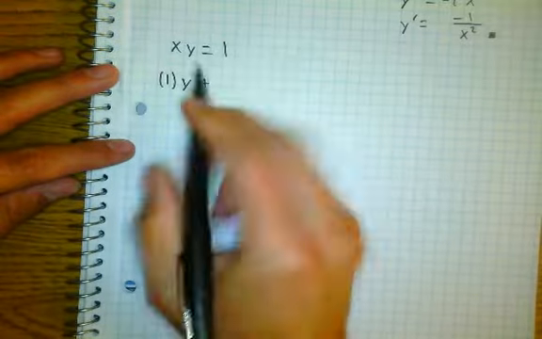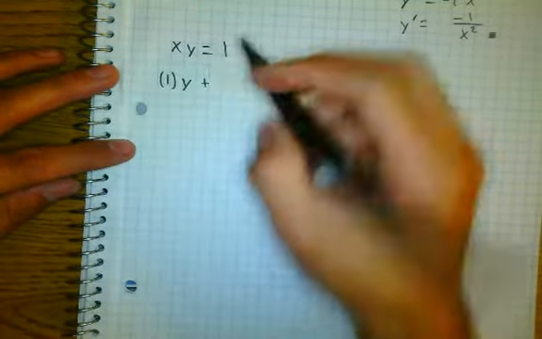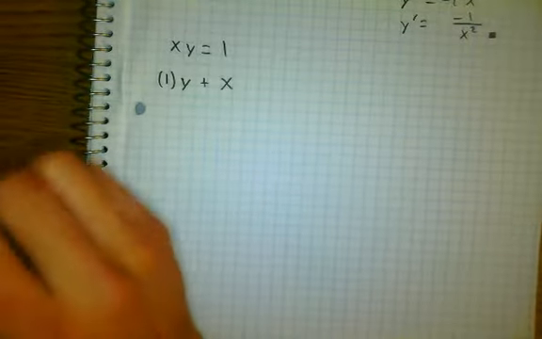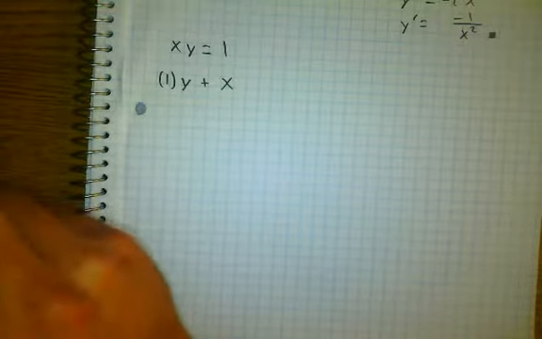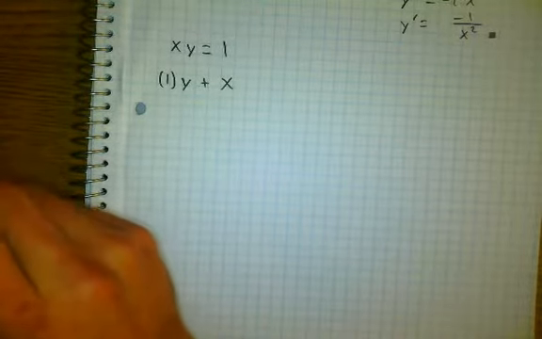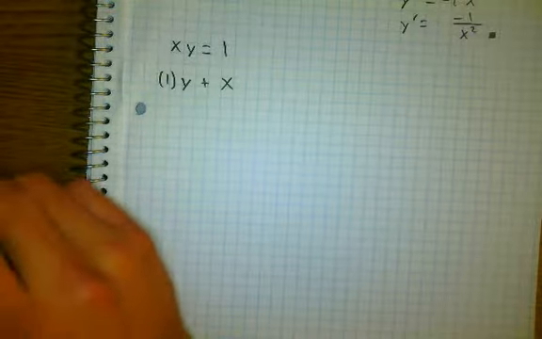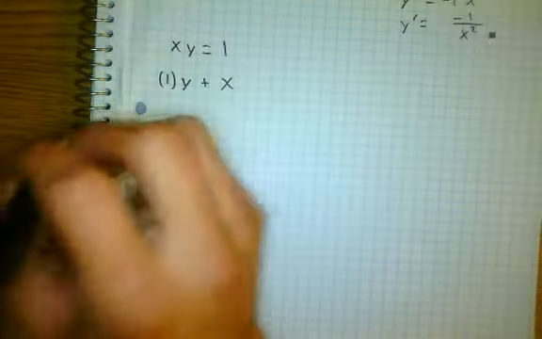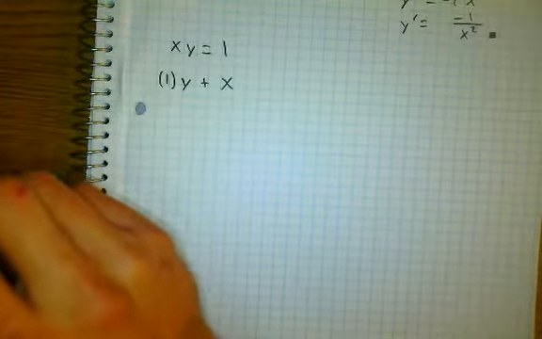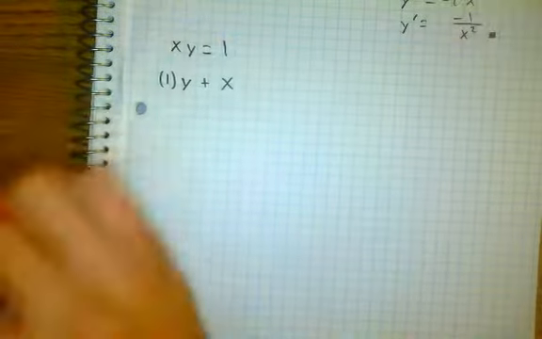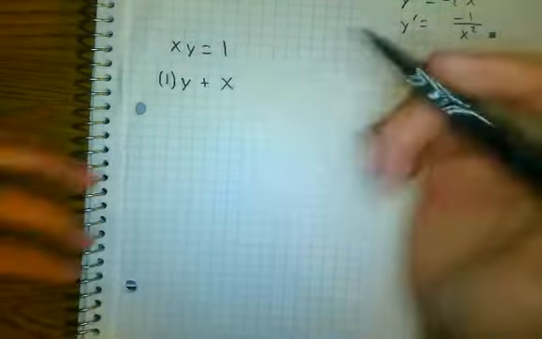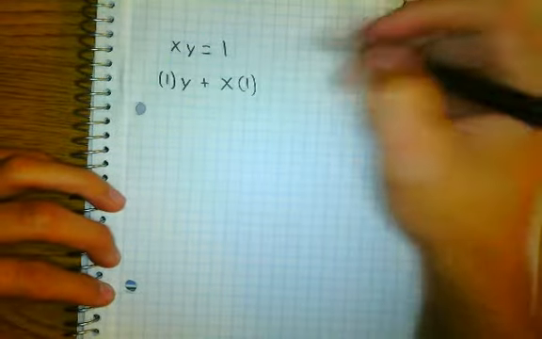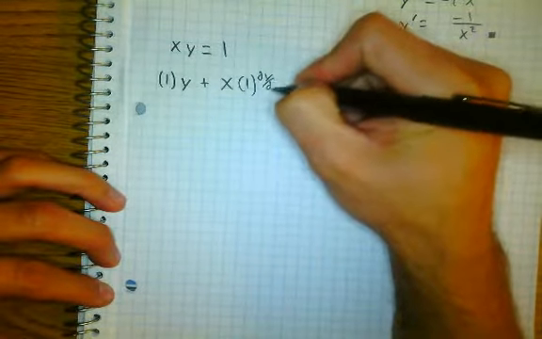Plus, you leave the first term alone, which in this case is the x, and you take the derivative of the second. So far in the class, you have not taken the derivative of y. You've always been taking the derivative of x. Remember how the instruction says take the derivative with respect to x? Well, y is not x. So in order to show that you're taking the derivative with respect to x, you find the derivative of y, which is just going to be 1, if you think about it. But because you're taking it with respect to x, you must follow it with dy/dx.